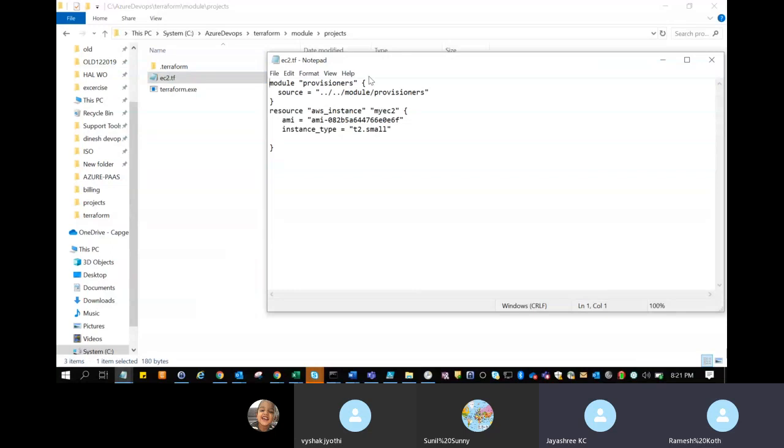Instead of giving the first line, the module providers and your source, you can even add the provider bit of code, like your access ID and secret key ID. But this is a smaller chunk of code. If you have security groups defined for your inbound, outbound, and all those things, you cannot type in all those 10 to 20 lines, right? So you can go ahead and use your modules there.